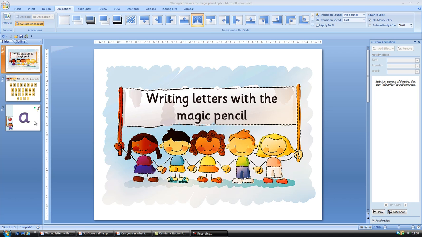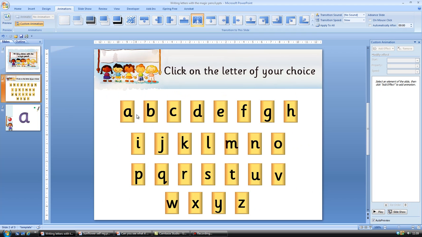I'm going to start with a letter formation activity that I've made lots and lots of times in different ways. Firstly, I set up my PowerPoint. I'm using this PowerPoint template today and I've got the title here. On the second slide I've got these letter buttons which you could make within the PowerPoint using the shapes and writing in the shapes, but I've made these as JPEGs because not everybody has Sassoon infant font installed on their computer, which is the perfect font for this.